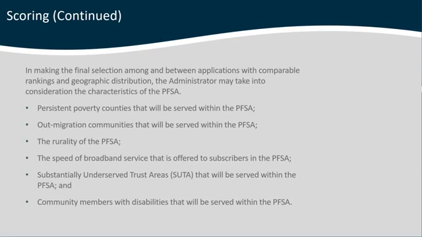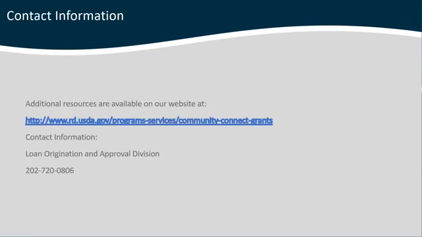This slide gets at the kind of concept of a tiebreaker. This is spelled out in the application guide. These are the kinds of things that if we had 2 applications that had the exact same composite score, these are the kinds of things we could use to take into account to break that tie. So it's not going to come up often, but it's a good idea to address in the off chance that you end up in that scenario. This is our contact information, so that is our website, that is our phone number. This will occur later on in the presentation as well.